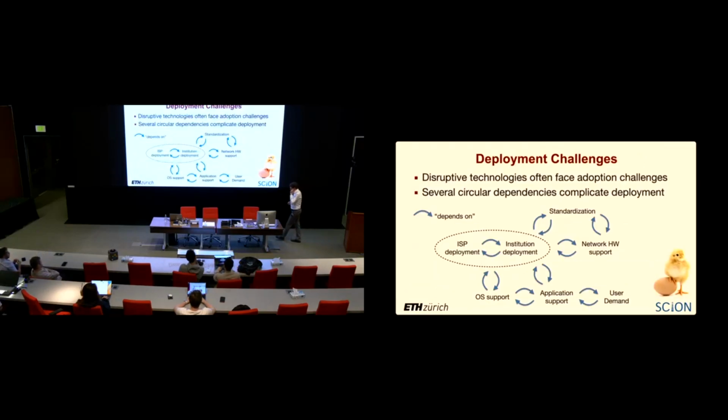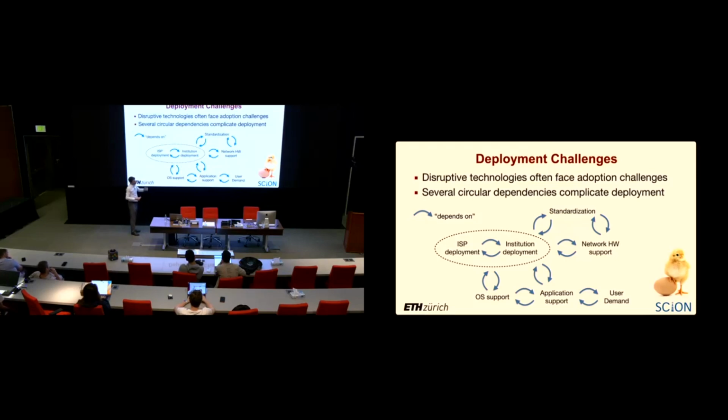Right? So when you hear about this, you say, well, this all sounds great, right? You have high security, good performance. Why don't we all have this yet? And the reason is there's many challenges in this space. When you work on your internet architectures and you go visit an ISP, an internet service provider, and you say, look, I have this great architecture. Why don't you deploy this in your network? The ISP is going to say, well, what business can I open, and who are the customers that would want to use this? So who are the institutions that actually would purchase this?